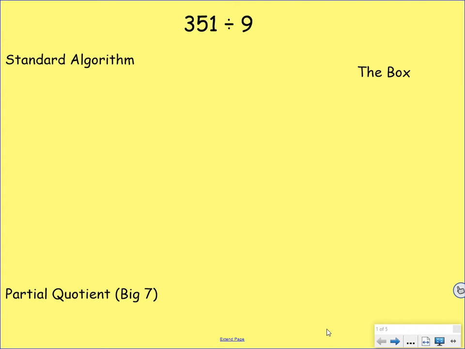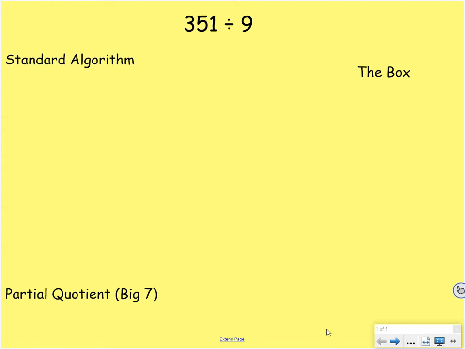And I think some of the reasons why we hate it is because one, we might not know our multiplication facts, or two, we don't know a process that works for us. So today I'm going to show you three different strategies, three different processes you can try and see which one works for you with division, okay?